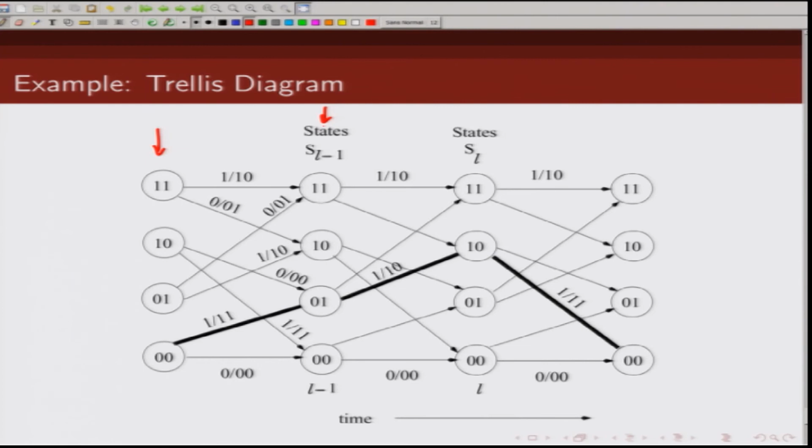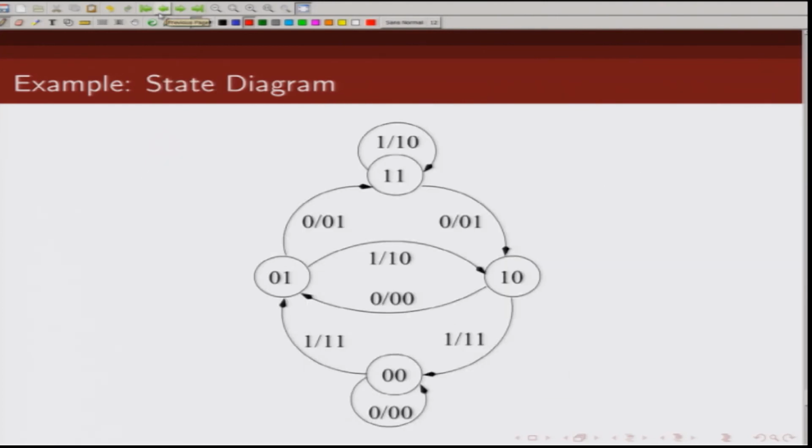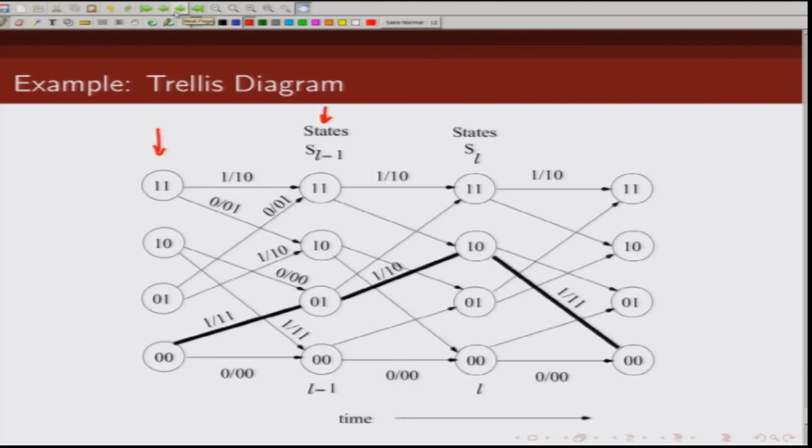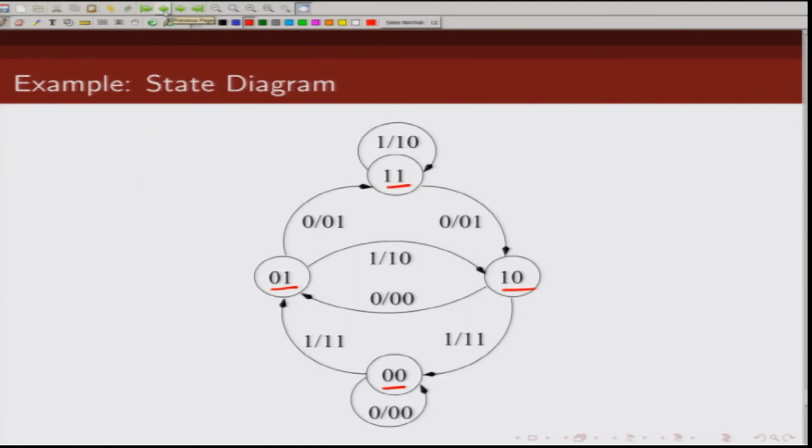twice. So, in this example we have 4 states: 0 0, 0 1, 1 0, 1 1. So, what we do is we write these states twice: 0 0, 0 1, 1 0, 1 1. Next, we draw a state transition from each state to the next state, provided there is a valid transition. We are going to map all these state transitions into the diagram that we just showed. So, let us take this example.